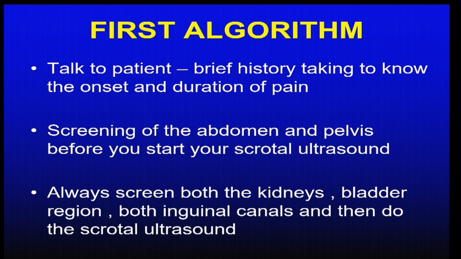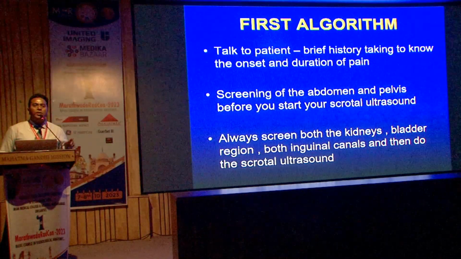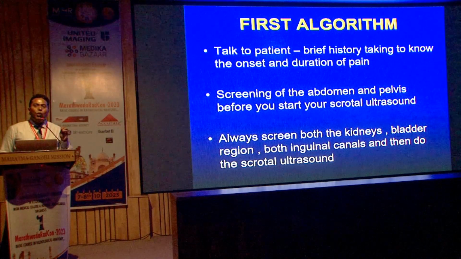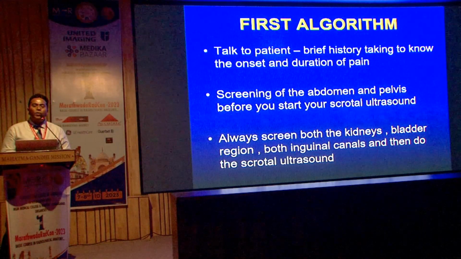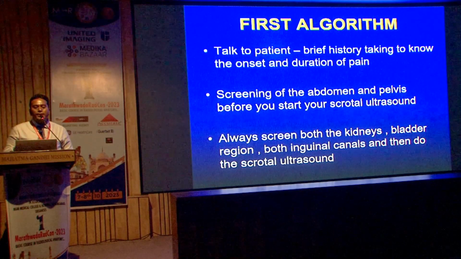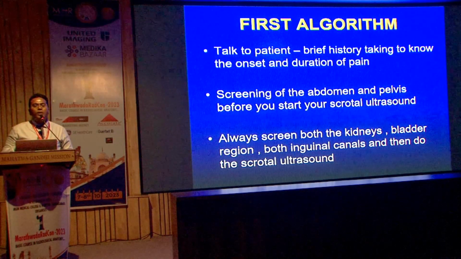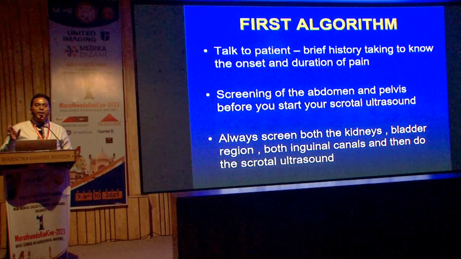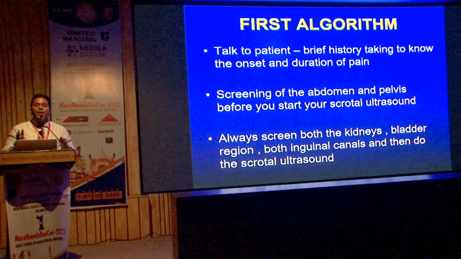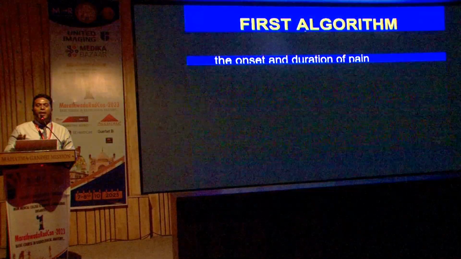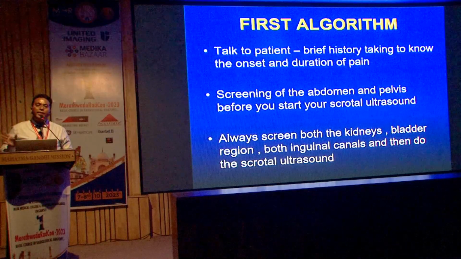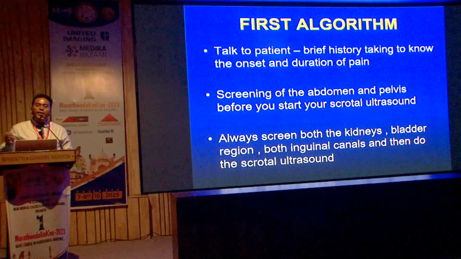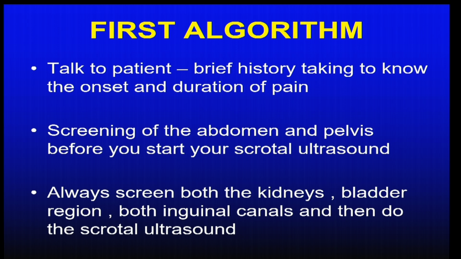Go back immediately, take your convex transducer, sweep the abdomen of the patient, look at the kidneys, look at the bladder, prostate, in short, look at the inguinal canals, and then you can do a focused examination of the scrotum. Because the testes in fetal life were lying near the kidneys, there are so many concurrent pathologies related to the genitourinary system that might be lying along with the cause. So always, in habit, screen the kidneys, look at the bladder, prostate, and then jump and see the scrotal pathologies.